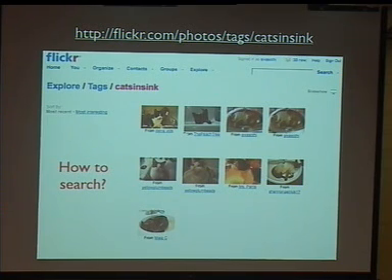First of all I was surprised that there are even 9 photos of cats in sink up there. This is the power of the masses. People are going to be tagging with all kinds of words. Don't think you're that unique, someone else is having a similar idea. So the thing to do is tag and put it up and then discover.